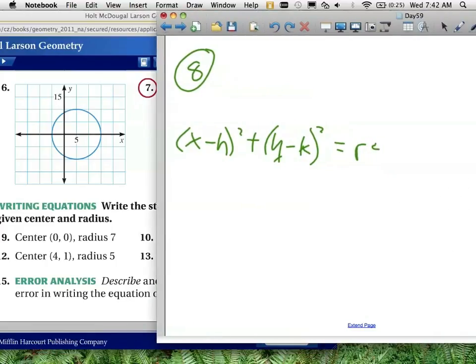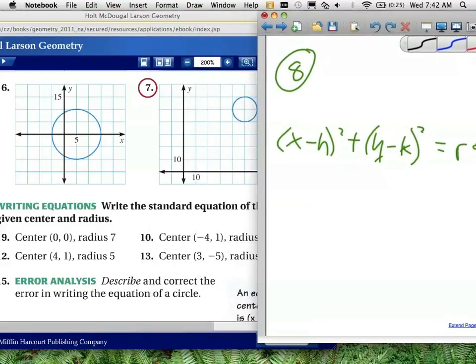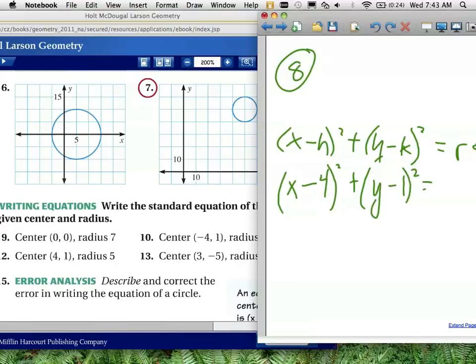Okay. So someone that was having a little trouble with this, now look at 12. Well, what is the equation? Oh wait, no, the center is 4, 1. So the center's 4, 1, and the radius is 5. Tell me what do I put in here? Someone had trouble. Maybe it makes more sense today. X minus 4, good, Hunter. It would be x minus 4, squared, and then y minus 1 squared equals 5 squared.